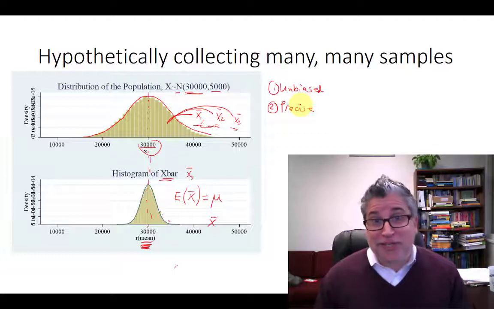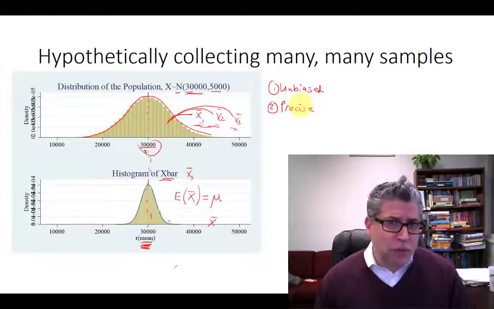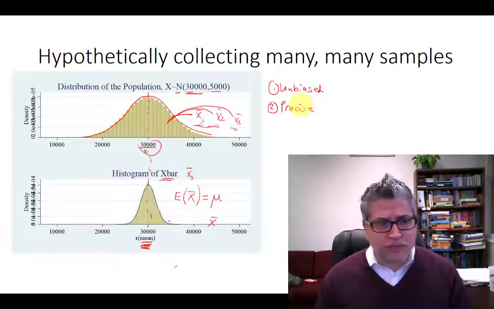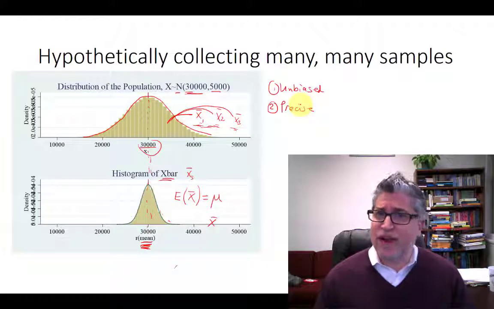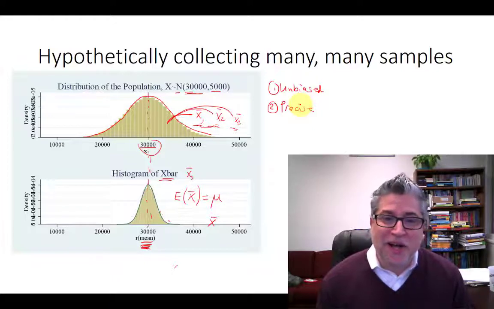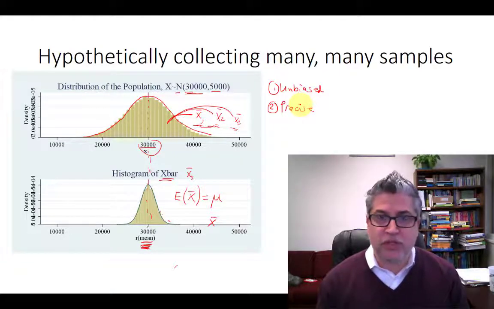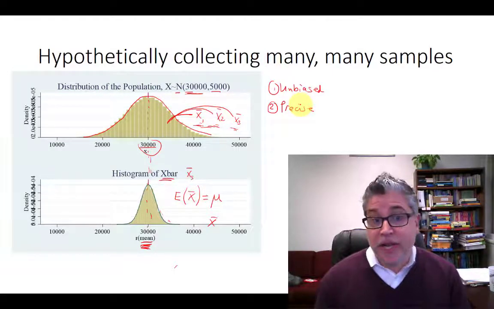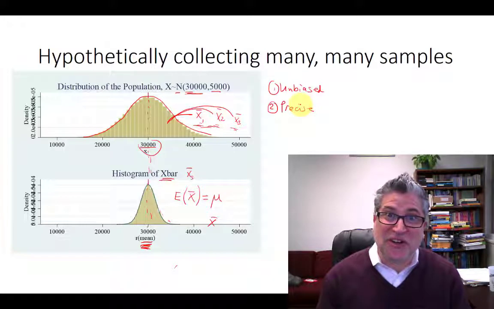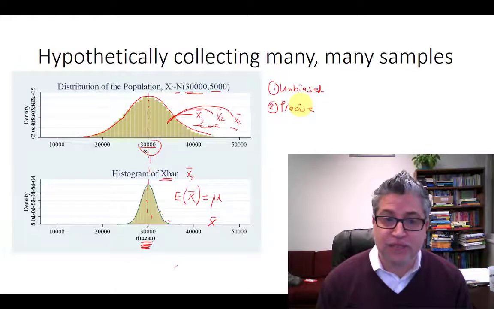Now, you can go back to your friends and say, well, on average, I hit them. And you'd be right: you missed wide left once and wide right the other time, so on average you were dead center. But so what? You were wide left and wide right. Your shots were not very precise. You didn't bag the deer. So you need both things. You can't always be shooting wide left. You don't want to be a biased shot. So you'd like at least to be aiming in the general direction of the deer on average, but you also want your estimates to be fairly precise.